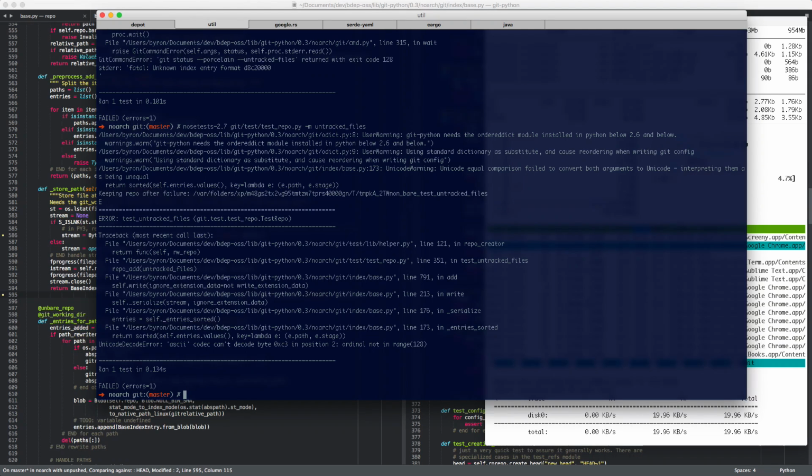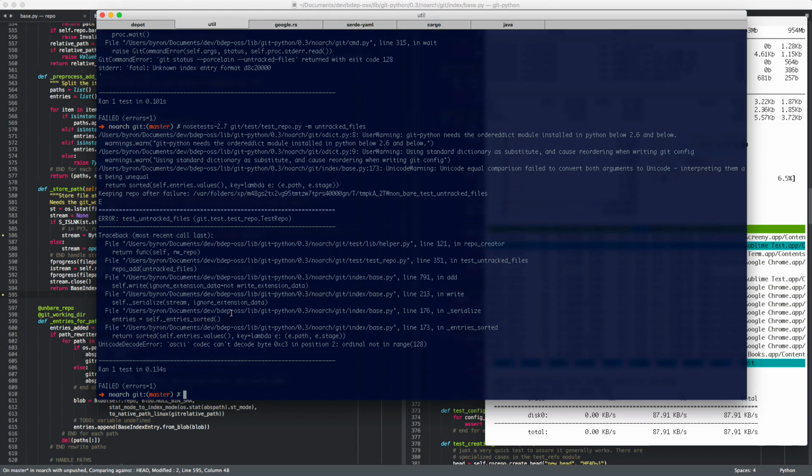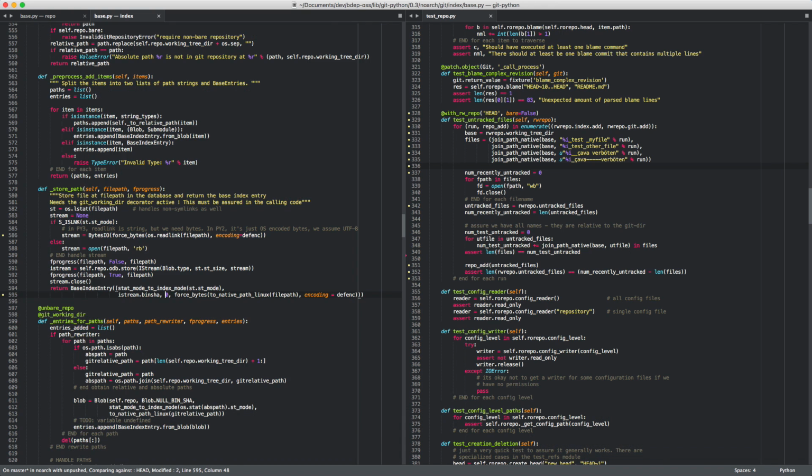And now, okay, so now we have bytes here and it tries to do some decoding again. Probably it's some implicit one. 173. Serialize, entries sorted. Okay, I think it's a good thing. It's bad though that this just so happens to us.